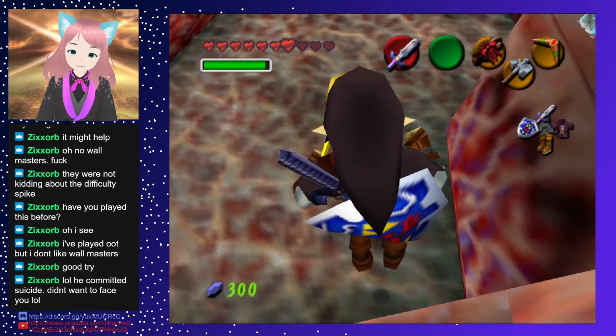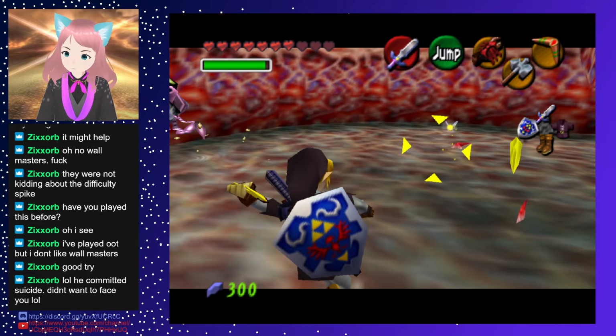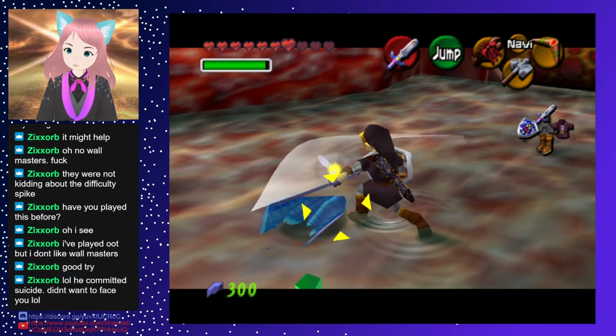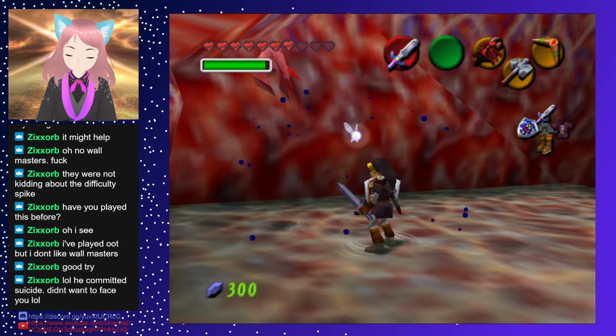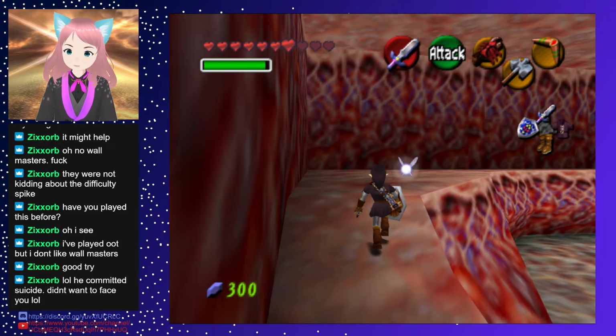So that guy that we got the purple rupee from, if we give him, or if we defeat 1,000 enemies, he says he has a special thing for us. Nice. Alright, we're already up to 300 rupees.